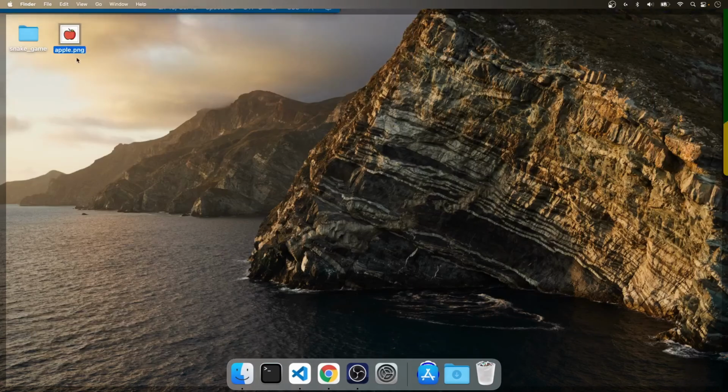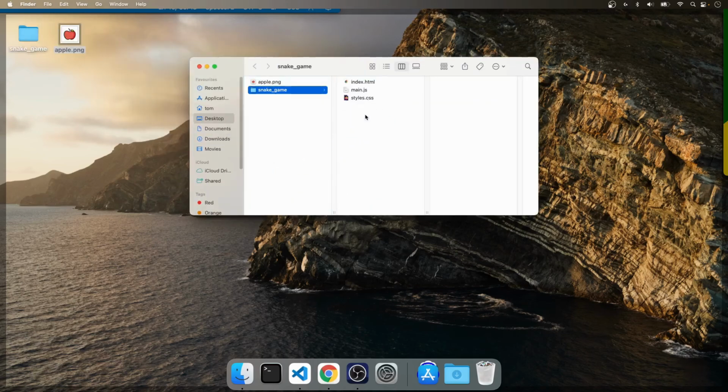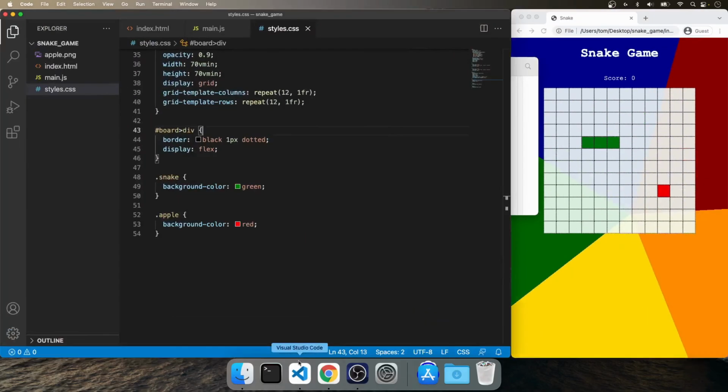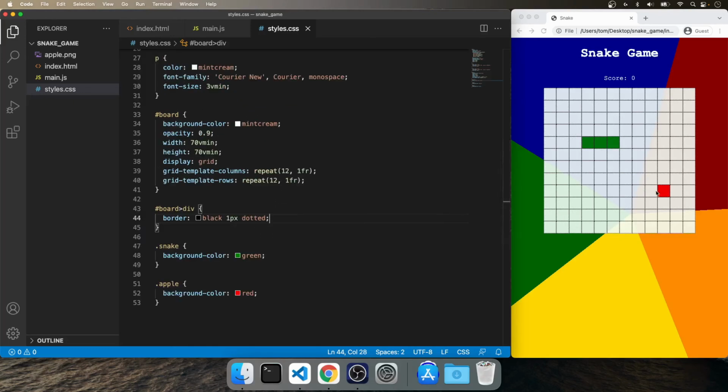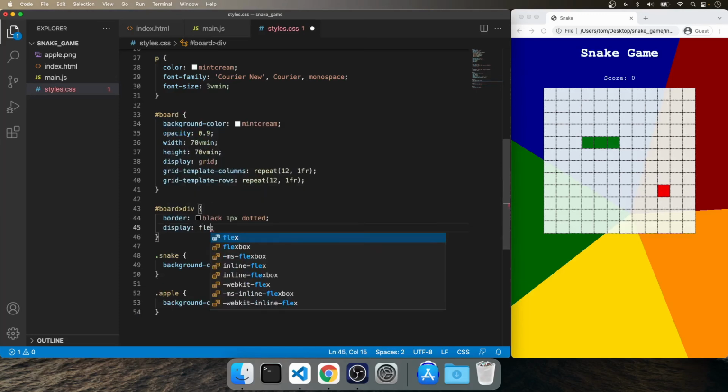Next, let's look at changing the apple from a red square to an actual image of an apple. To start with, I found an image of a small apple online. Let's copy that into our folder. So we can see that appears next to our index.html, main.js and styles.css files. To get it to appear on our board, we're going to put an image tag within the div that represents the apple. Because we're now going to have divs within the individual cells, we're going to make it so that each of those is display type flex.